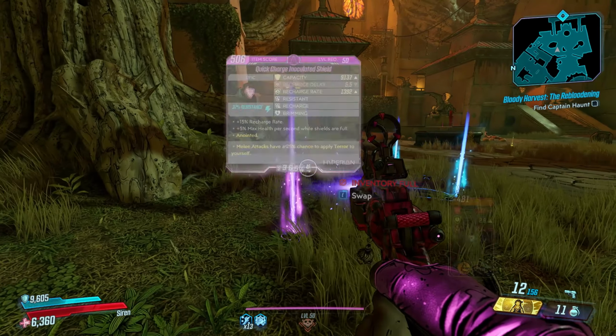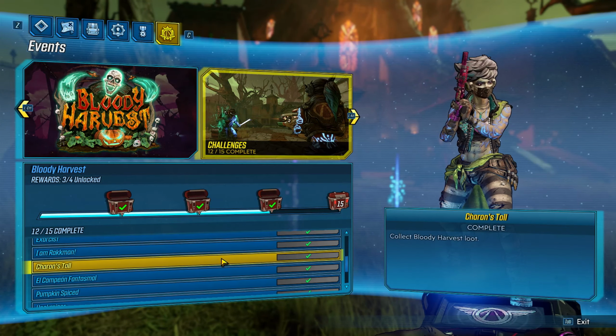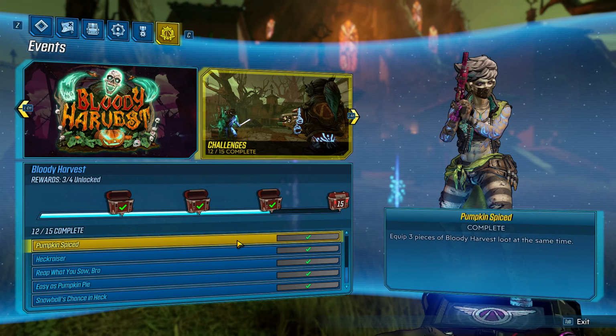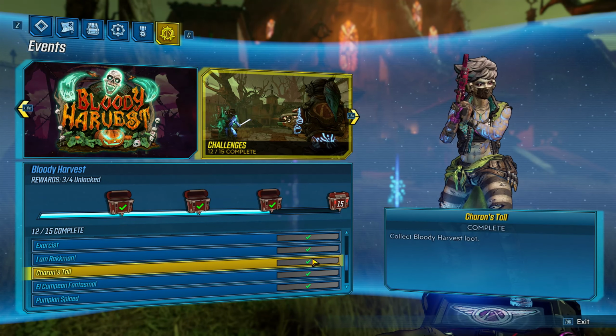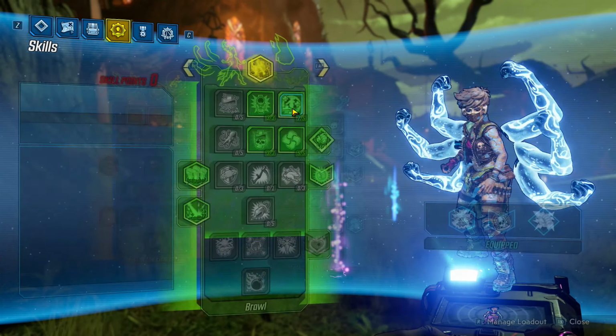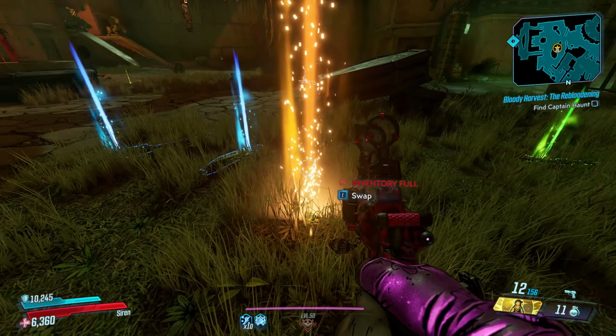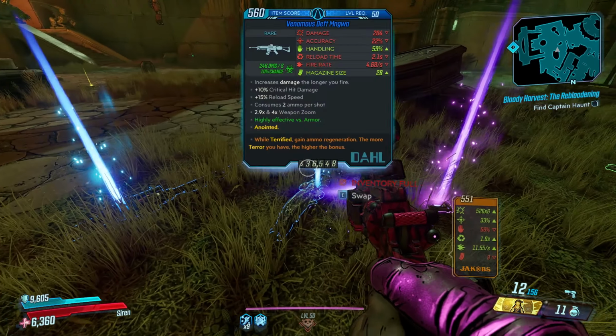Alright, so I'm actually going to stop right here real quick and mention that there's one more challenge that you have to be picking up Bloody Harvest loot the entire time. Yeah, alright, here it is. Collect Bloody Harvest loot. You have to collect 50 items. So one easy way you can do this, especially if like me you have a full inventory, literally you can just hold E and that counts as 1, and just keep re-picking everything up.